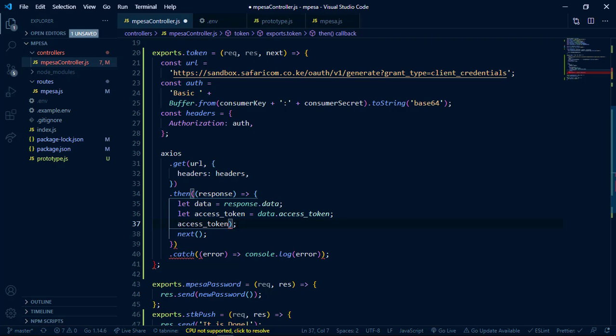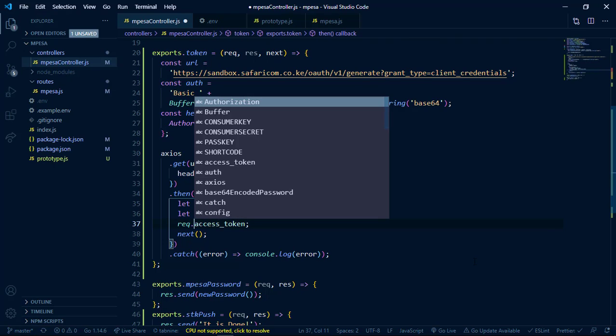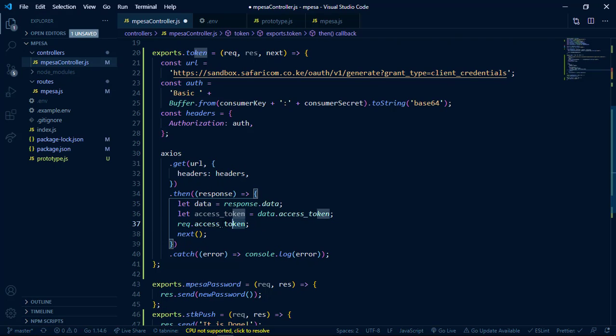So we will do request.access_token, or we can just do token. You don't have to call it access token. You can just do request.token equals access token, like that.